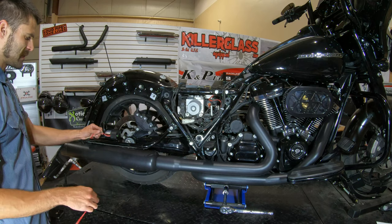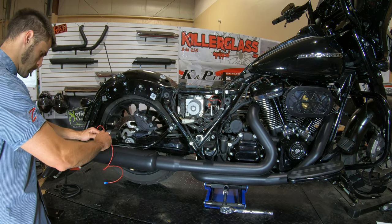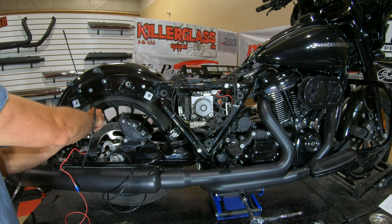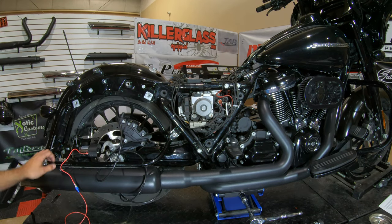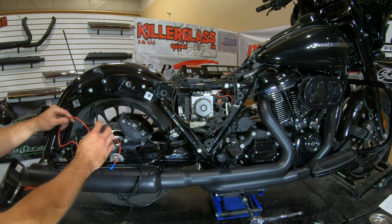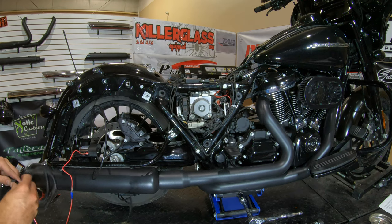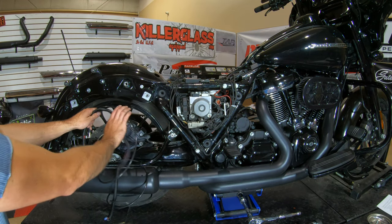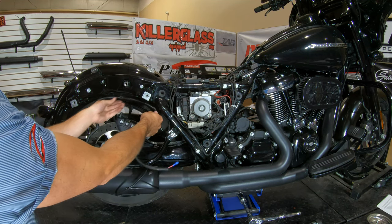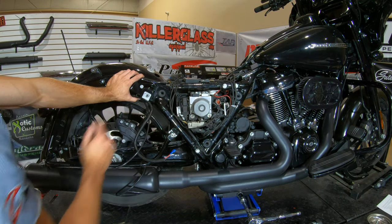Next, we're going to take the supplied wire extension and connect it to the live wire on the compressor. Then we'll take our quarter inch airline hose and snug it into the compressor fitting. Once the airline hose is in there, we're going to start to route everything up to the right-hand side cover. Before we route the wire, we do want to get it wrapped in the split loom. Then we'll take the airline hose and live wire and route it up along the fender, using the supplied zip ties along the way to hold it in place up into our right-hand side cover.